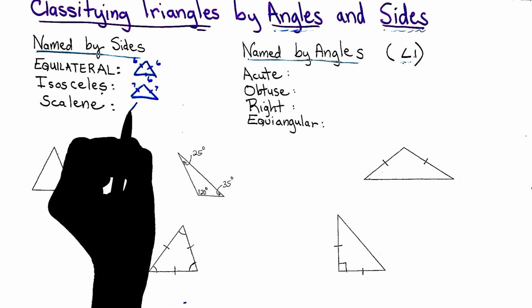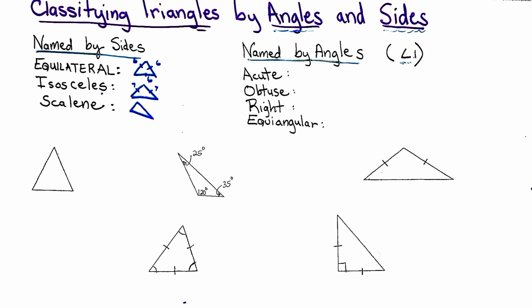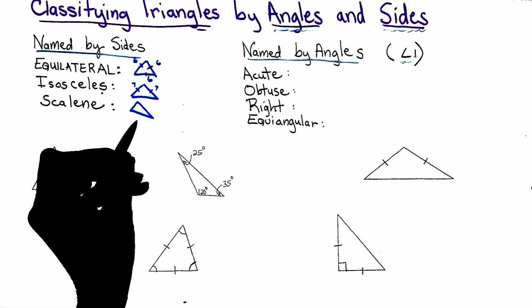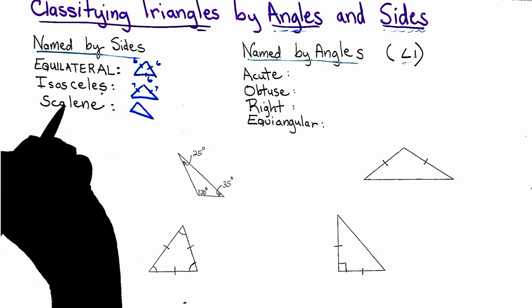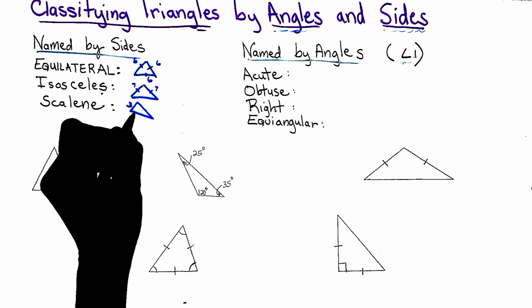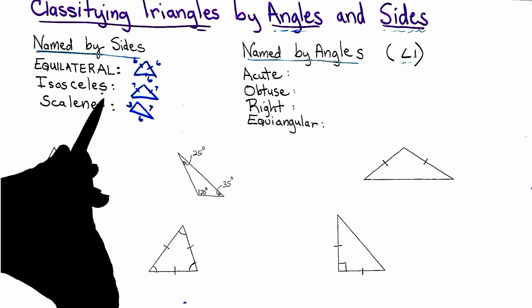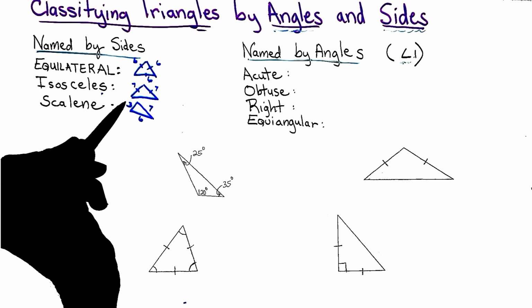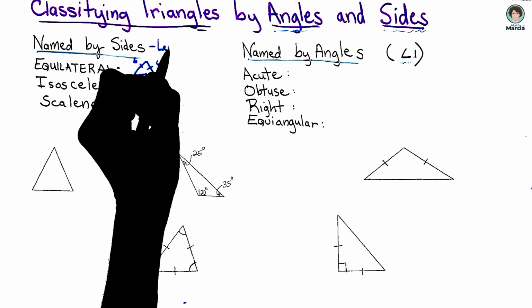Scalene means that we have a triangle, but we can't tell whether the sides are equal or not. They look like they may be different measurements. I could, and I will even mark it with numbers for you. This is a 3, this is a 6, and this is a 7. And so all the side lengths, again, when we're talking about sides, we're talking about their length.